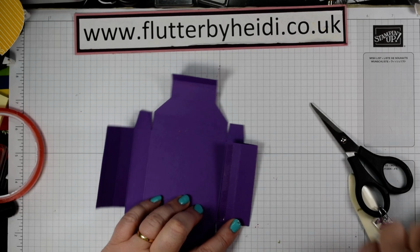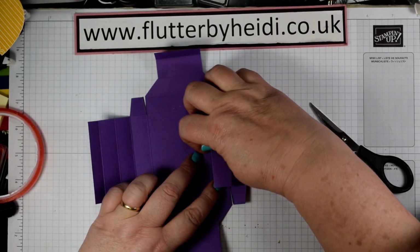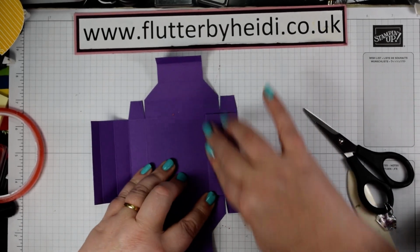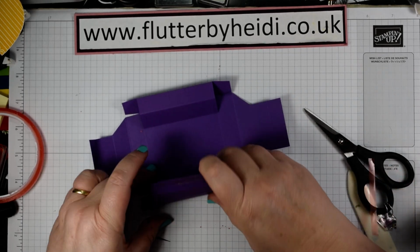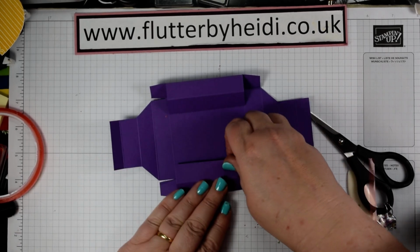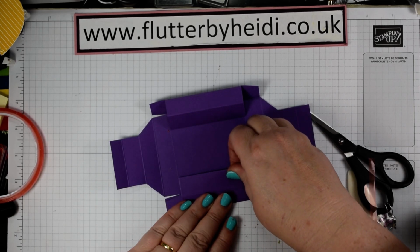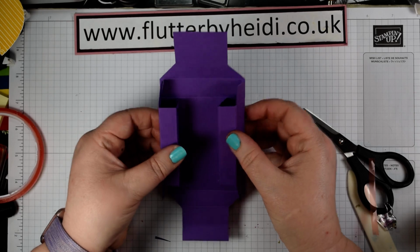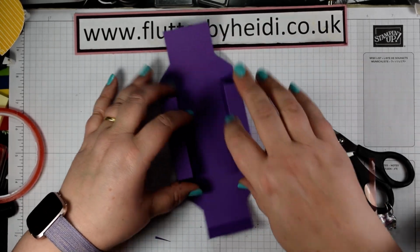You'll see I've folded that in half. And all you're going to do is fold one underneath and press in place. And what that's doing is sticking that to the underside. So you can see there, we're going to create a little box. So you're in effect putting that edge up against the inner edge of the box, like so. And then you'll see you've got a nice little box shape coming up. Poke your tabs in. That just helps give it a little bit of rigidity.